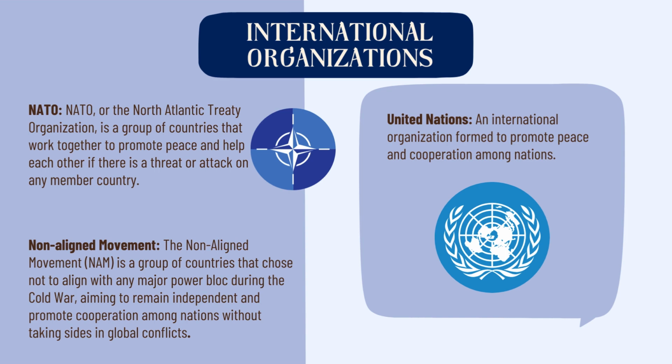That was the purpose. Another international organization, international meaning lots of countries, is the Non-Aligned Movement. Many countries were frustrated at the tension between the United States and the Soviet Union. They didn't want these two superpowers to interfere with their country again. So the Non-Aligned Movement are countries that say we're not taking sides in this. We want cooperation. So that's another example of an international organization.